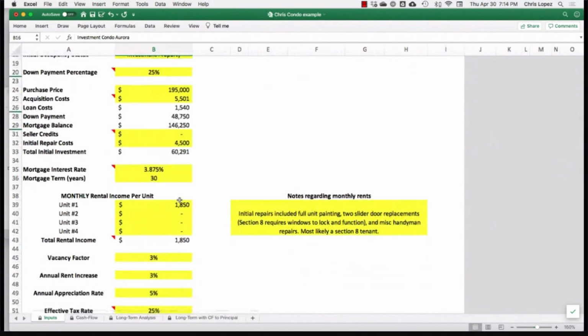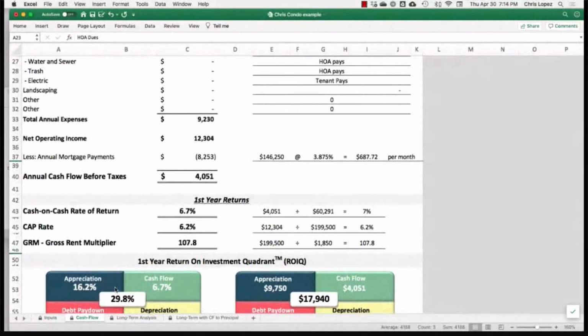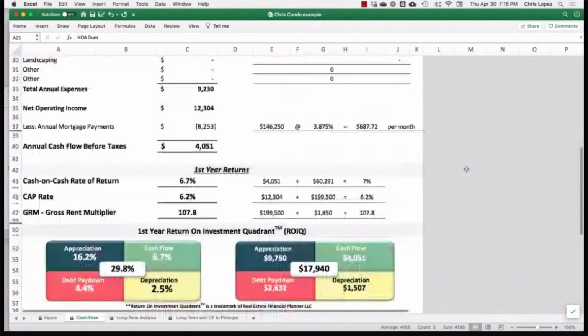The property rents for $1,850 a month. I have all the normal expenses in there and underwriting things, and that property is going to cash flow just over $4,000 a year. So let's think about this for a second. 4,000 divided by 12, what's that, like $330 a month? Yep, 330. So right there, this is only $60,000 out of the $106,000 I borrowed, and I'm making $330 a month in cash flow. Well, that's greater than my $266, but less than the original $480 a month I was making, which I was fine with either way.